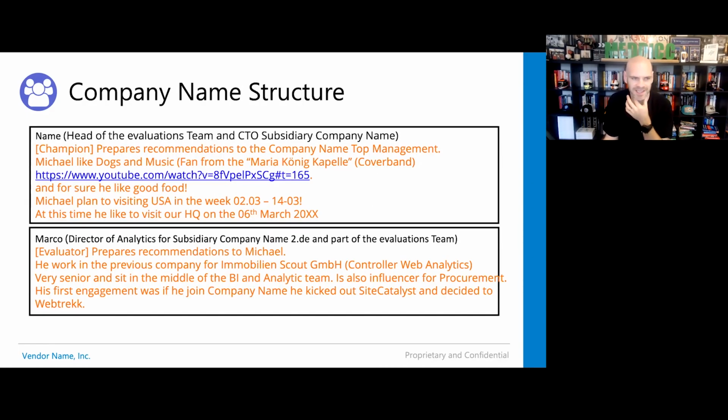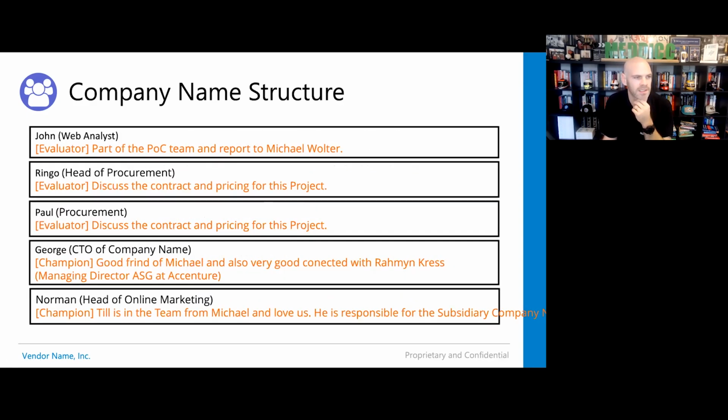This is kind of an internal document. I guess this is supposed to be the economic buyer, and maybe the champion. But you can see what music he's into, I think that's what's behind that YouTube link, and that he likes good food. And these are some of the stakeholders. This is quite good. Yeah, I would say for a deal this size, there's going to be more than just this amount of stakeholders, but it's a good start to actually see who reports where. But you'd want a lot more detail on this, especially for the internal side of things.